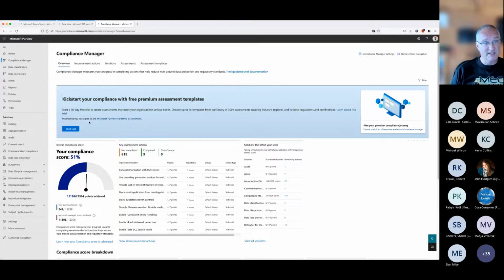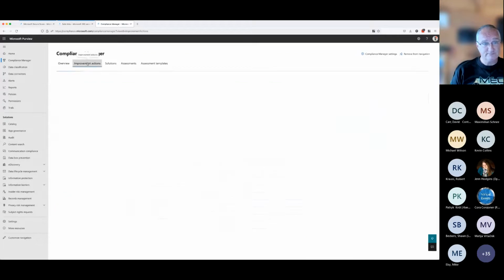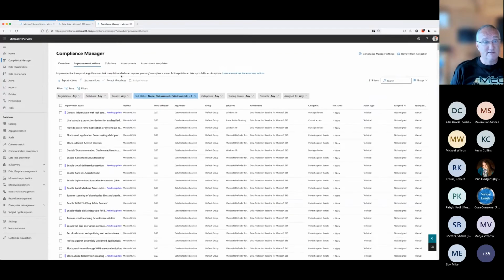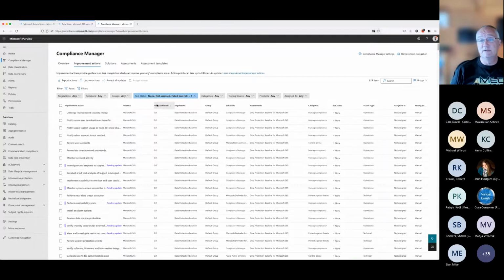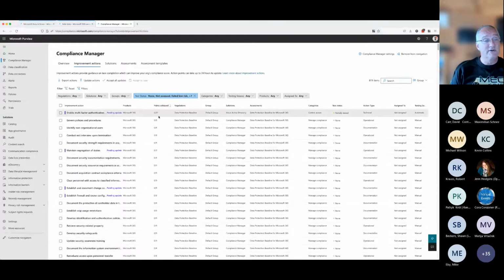But I can do the same thing that I could do with Secure Score and just pop into improvement actions and start blasting. Okay, so if I sort by points achieved, notice we don't really have an impact score or an impact rating the same way that we do in Secure Score. So I can come here and say, okay, right now, enabling MFA, I've only gotten 2 points out of a possible 27. Well, that's kind of a big deal.